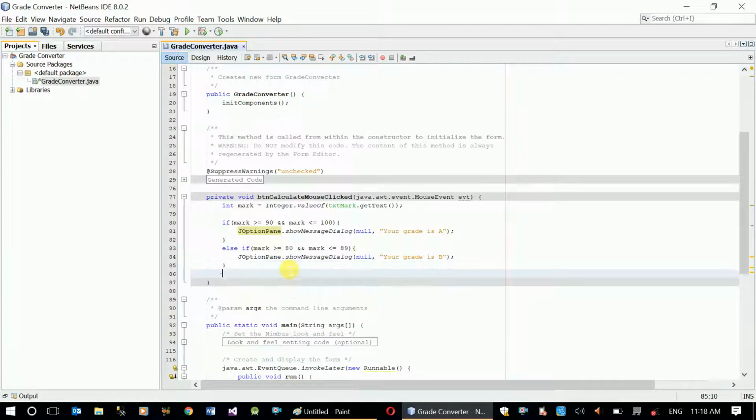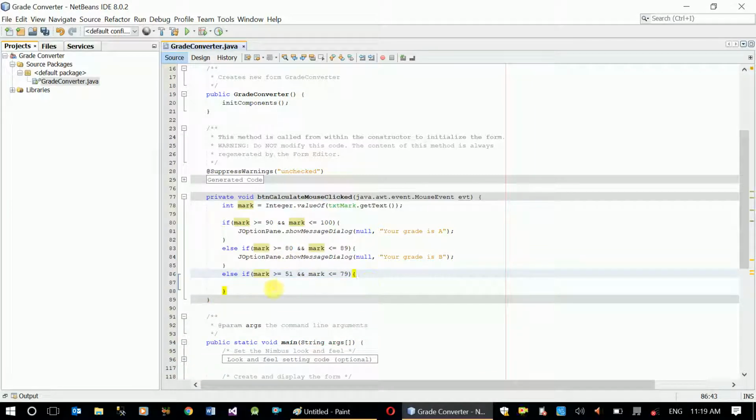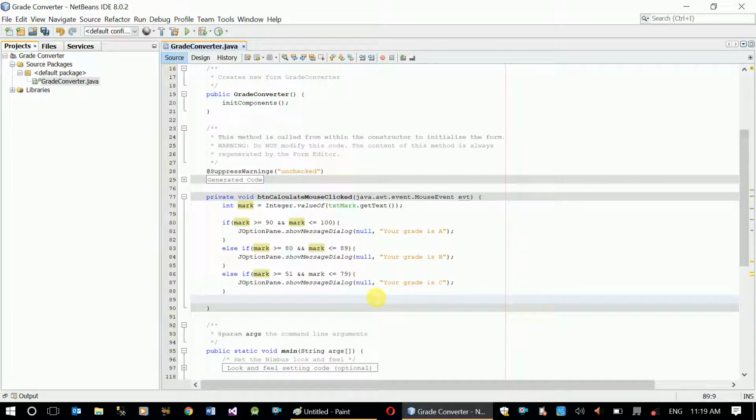Now let's see the third condition. Else if mark is greater than or equal to 51 and mark is less than or equal to, it shouldn't be 80, so 79. Then we have to open a section here. So we say your grade is C. Now I have another option.